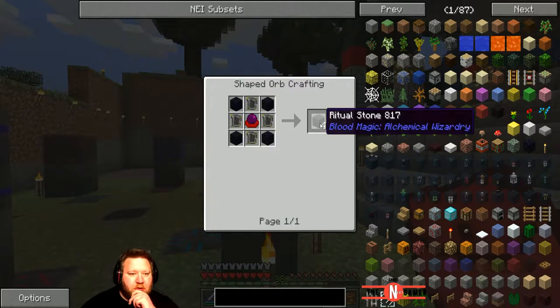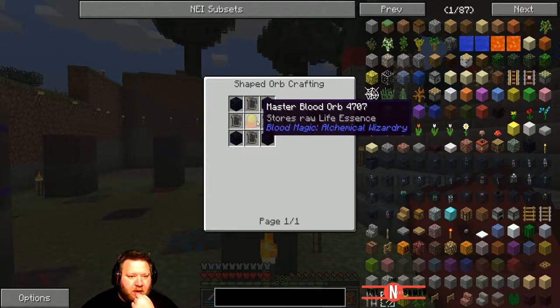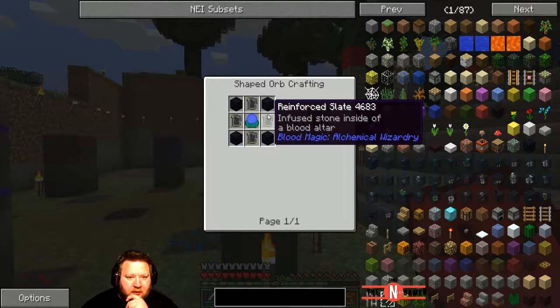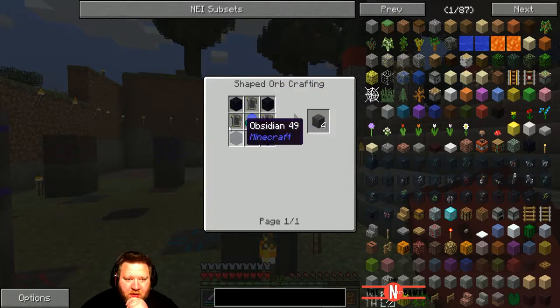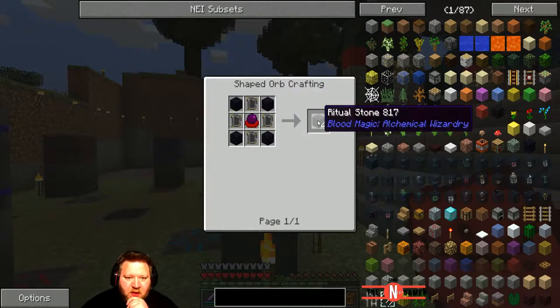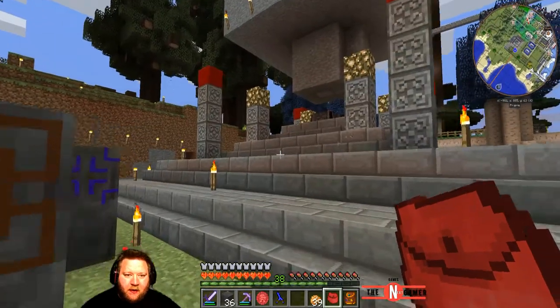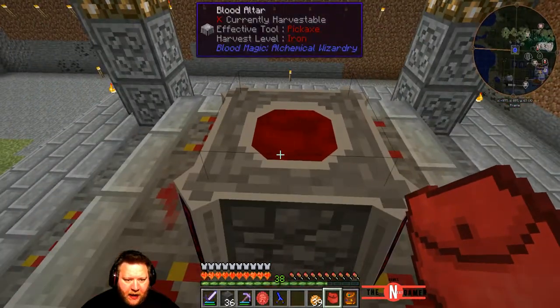In order to make ritual stones, you will need either an apprentice, magician, master, archmage, or transcendent orb. Apprentice, I think, is the lowest you can get. And then reinforced slate stones. Reinforced slates and some obsidian. Four reinforced slates and four pieces of obsidian will give you four ritual stones. Of course, the reinforced slate is just normal stone put in here and just left in.